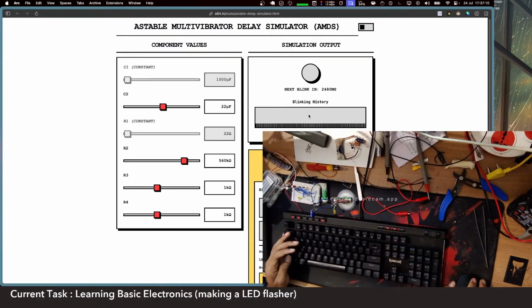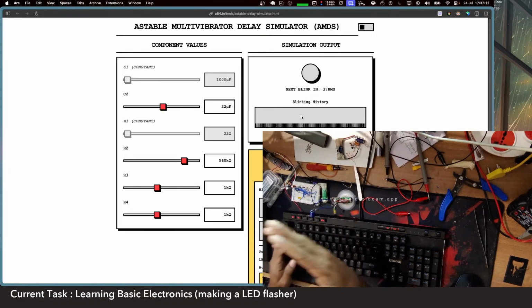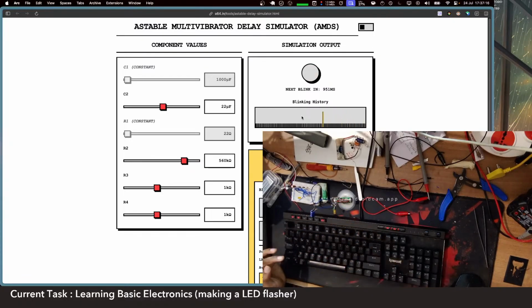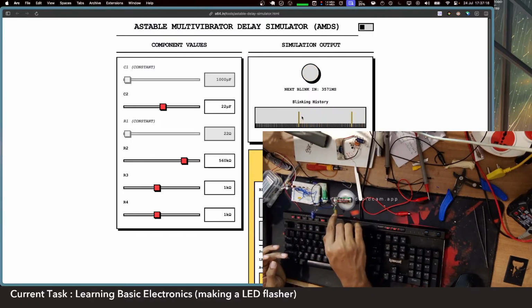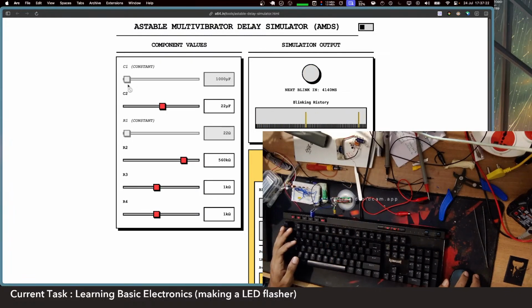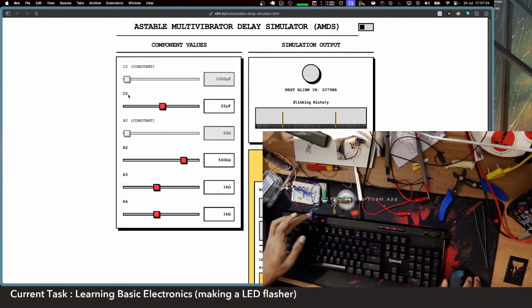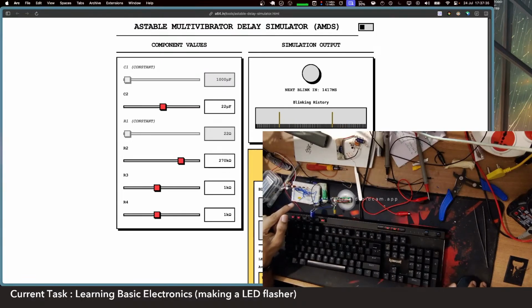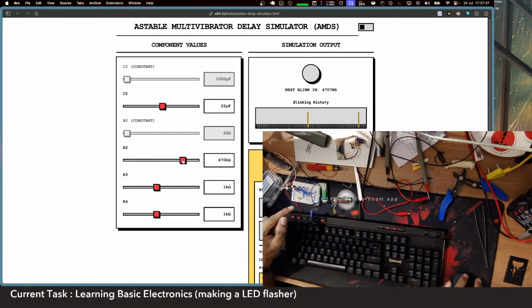So this tool basically simulates how much delay there is between each LED blink based on the params you give. C1, C2 are the capacitors, and R1, R2, R3, R4 are the resistors. When I change certain resistors, I can see that it can increase or decrease the delay.